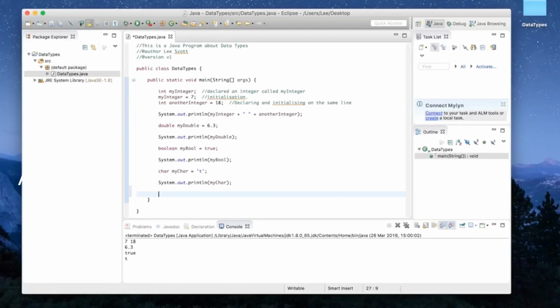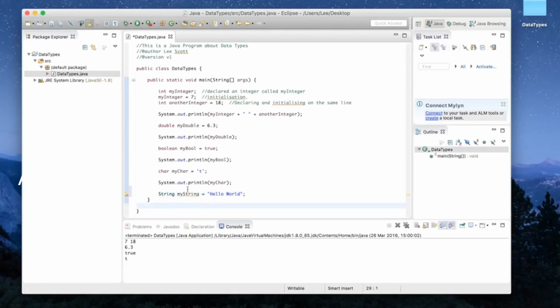One we're going to look at today is called a string. Now a string is essentially a series of characters put together. So that could be a word, it could be a sentence, it could be a paragraph. But basically, they are made up of lots of chars and lots of different symbols. So I'm going to try to make some. I'm going to put string, my string, and I'm going to put equals and set it to hello world.